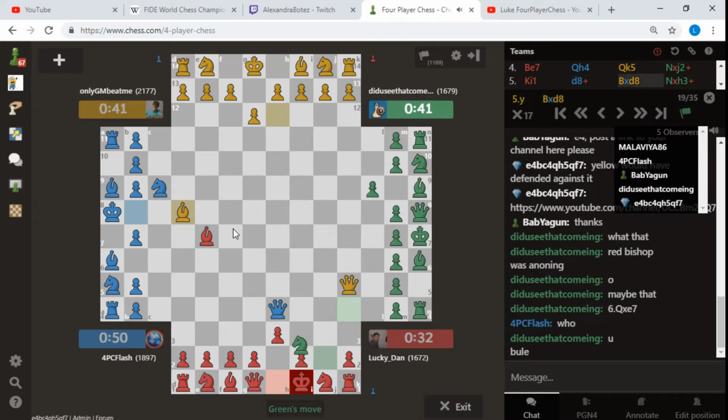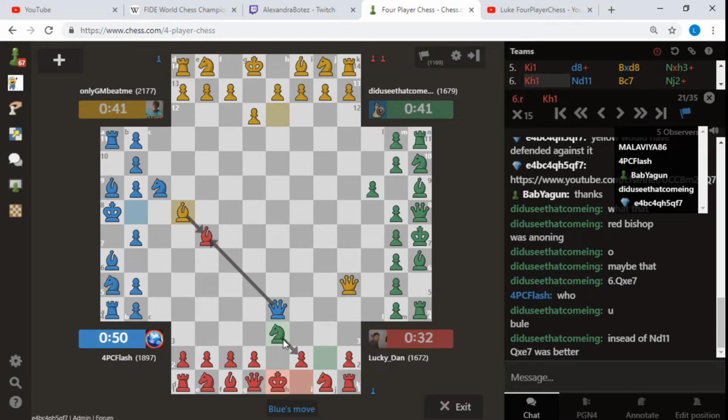This was played. And here, he goes double check, which I believe was the right move. King over. And then, even more interesting, knight over here. What I think could have been played was queen takes bishop. Because if bishop takes back, then knight here, and that's mate. I think queen takes bishop would have just netted a bishop here.